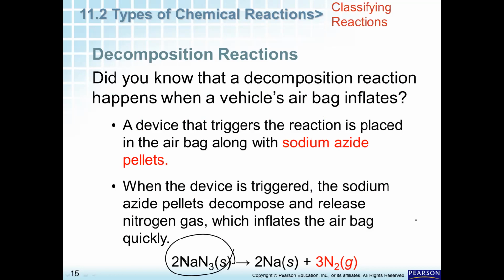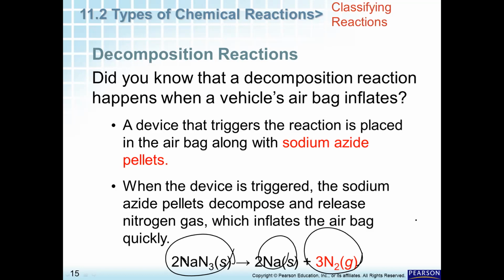Whenever you have an accident, due to the shock that happens when you hit a wall or another car or somebody or whatever it is, that shock is good enough to start this reaction and will produce sodium, which is a solid material. Of course all this is in traces, there is no big quantity. And it will produce nitrogen, which is a gas. That is the one blowing up or filling the airbag with gas, and that is nitrogen.